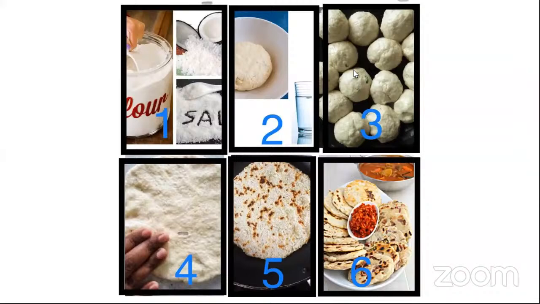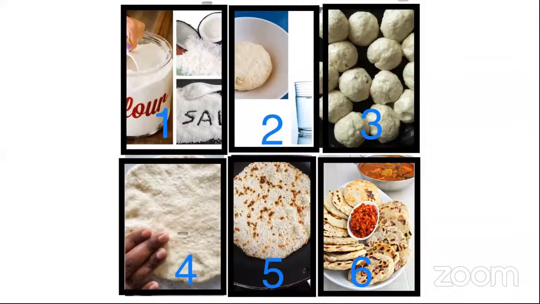First one, the 3 ingredients are there. Number 2, the second step. And number 3, what are we doing after that? Number 4, number 5, and number 6. I think you have drawn the pictures. Okay. This is time for you to draw or write something you can remember for the steps.